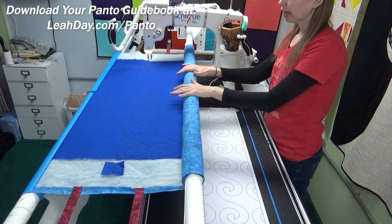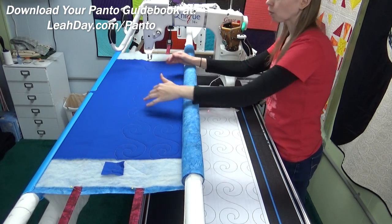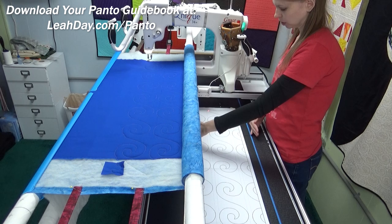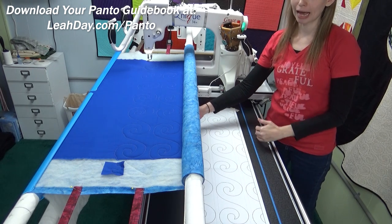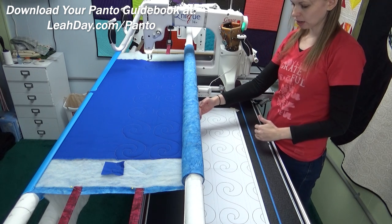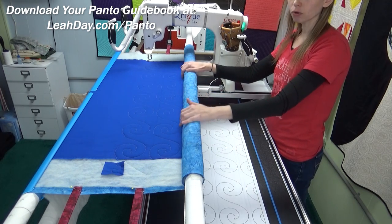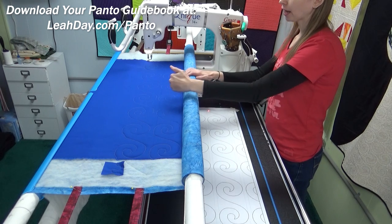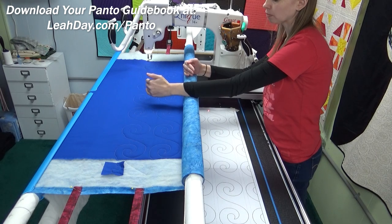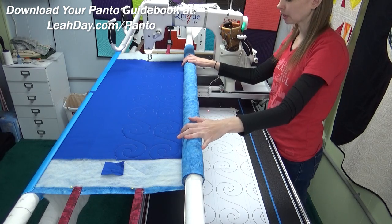Now let's talk about indexing the design — rolling the quilt up to get to the next level. You might wonder why I'm not quilting a bigger pantograph given all this space. I'll share in a different tutorial how to set up the tape lines to know exactly how big of a pantograph design fits on your machine. But here's what I've learned: you don't really want to push it, because as your quilt rolls up on the back bar, that limits how much space you have to quilt in.